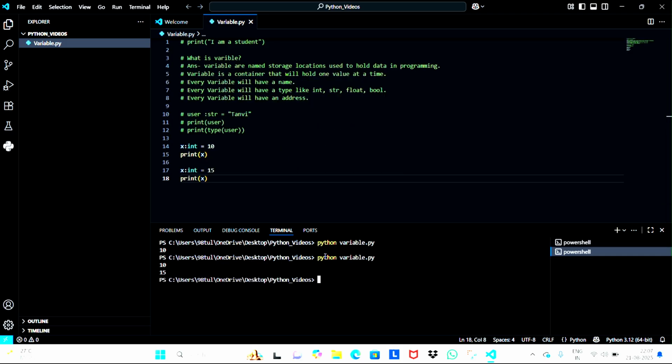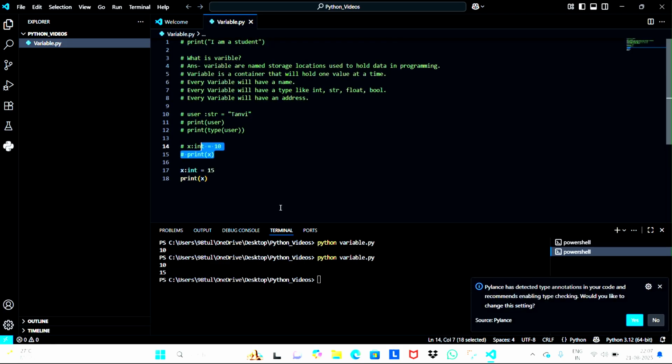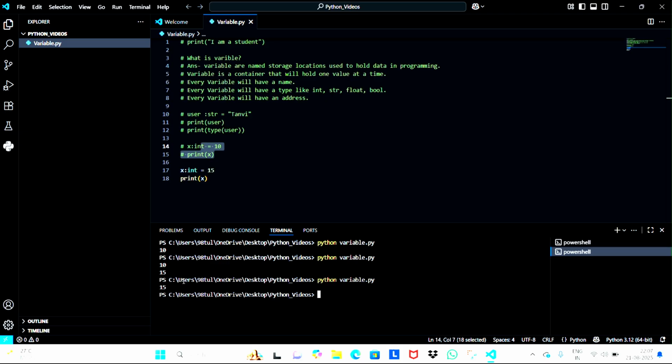It's going to print 15. Let me comment this line. Again, enter. See, it gives us the updated value, that means 15.